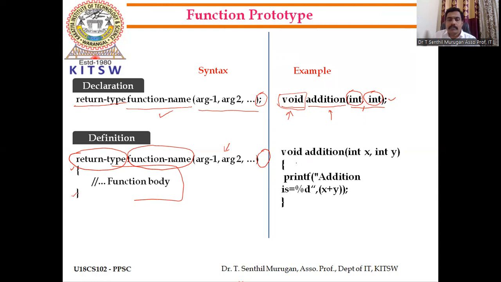In the definition, what is the example? You see that there is no semicolon and it takes arguments. Here it takes the formal arguments, for performing the task. The function may be called anywhere, but when we are calling, we have to pass two values. It may be any values like a comma b, 5 comma 6 or anything. So these are actual values. Those values are taken as x and y in the function definition, and it performs the addition operation with x plus y. So these are formal arguments. Whatever values we pass while the function call, those are considered the actual arguments.